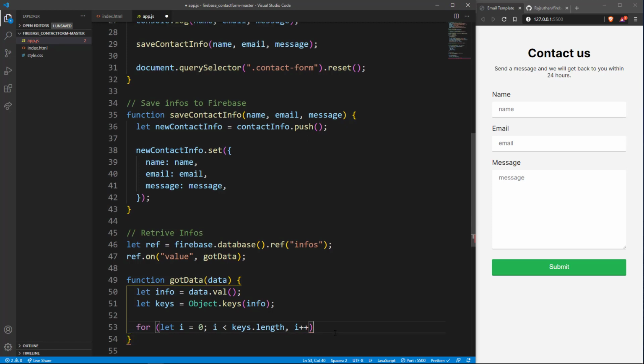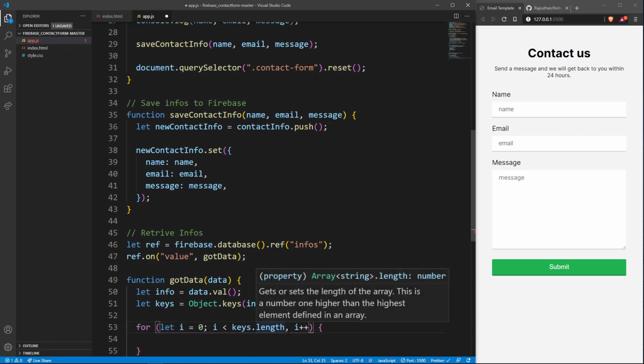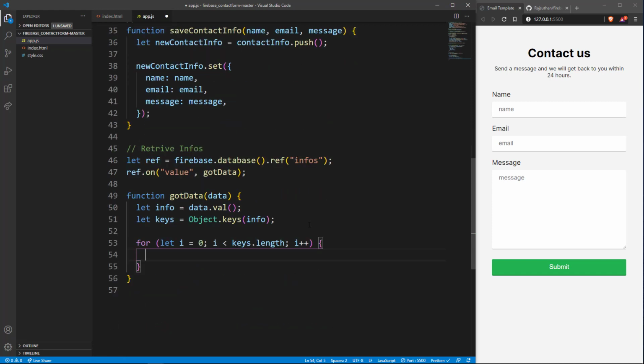And the next thing that we have to do inside this, we need to have a couple of things. Oops, it should not be a comma, it should be a colon. Now we need to set a couple of things. First of all, I'm just naming it i, which basically stands for info, each individual info, and we can pass keys and you can pass i inside that, which means we're just going to loop over every single document that exists inside our Firebase. And I will show you once we finish all the code what that means.